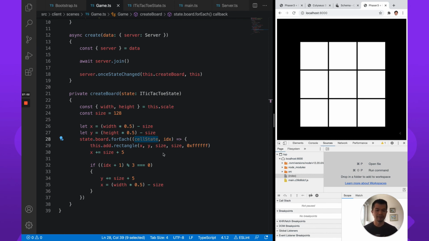Okay, so that is this part 2. Just to summarize, we added a board property to our schema state, and we added active player. We haven't handled that yet. We're going to handle that in the next part. Now then we take our board state and draw it to the screen. So we start, of course, here with just 9 empty squares. And when we click on each one of these squares, we'll let the server know that the player made this choice. And then whether you're an X or an O, depending on when you joined, we'll update this with the X or O. So we have the basis for that in this part 2.